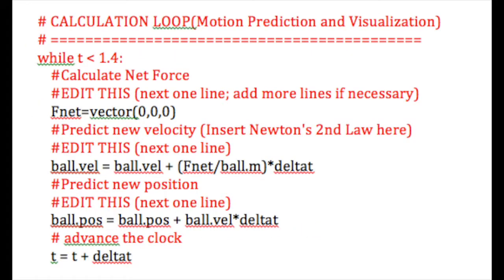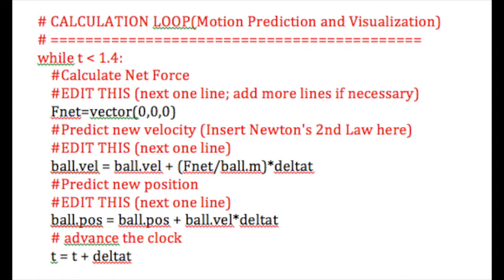The third section of the code is what actually calculates or runs the module, and it is what we are most interested in. At the top, it says, while t is less than 1.4. This means the module will only run for 1.4 seconds, and I set it like this because that is how much time Tracker analyzed the video for us.